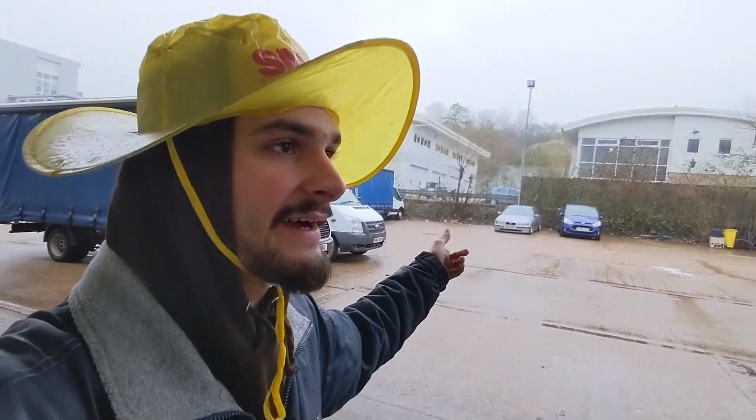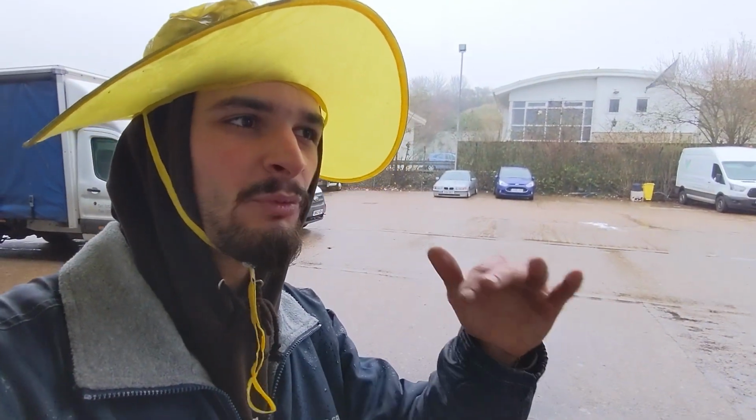This is my umbrella flex. So I don't have an umbrella and it's obviously pouring down, and I was trying to see if I can sort the exhaust out so I can drive it, get to the garage and do all of this stuff that I was going to do. But now that it's raining, I can't really work on it anyway. So I don't really know. I feel like I might just have to scrap what I was trying to do today.